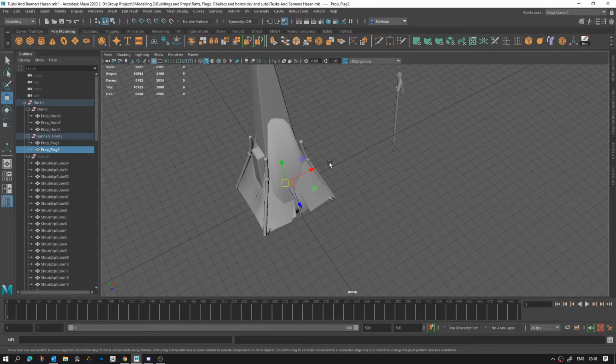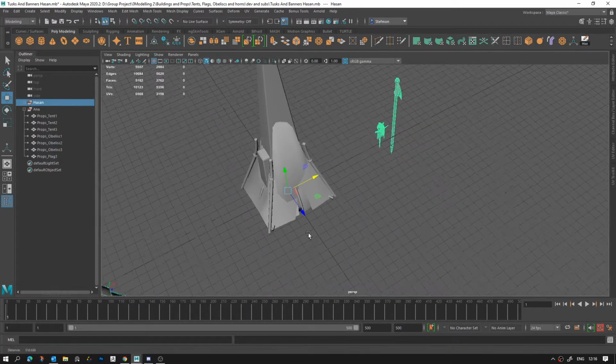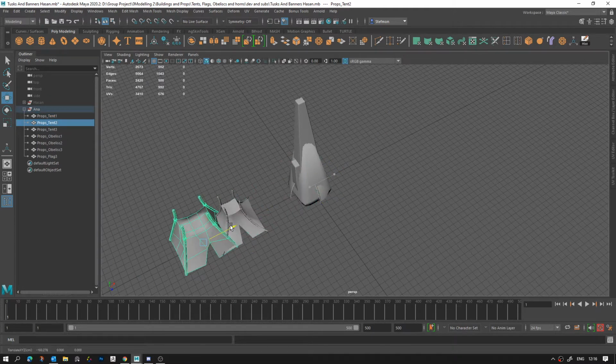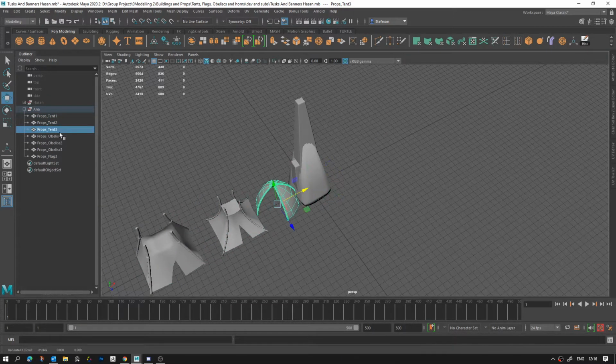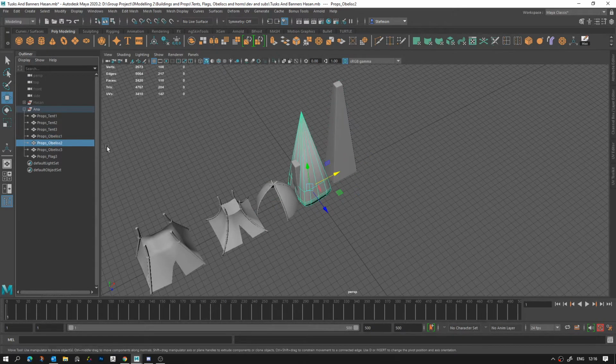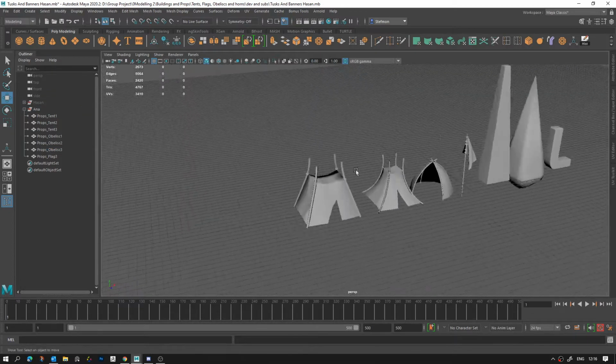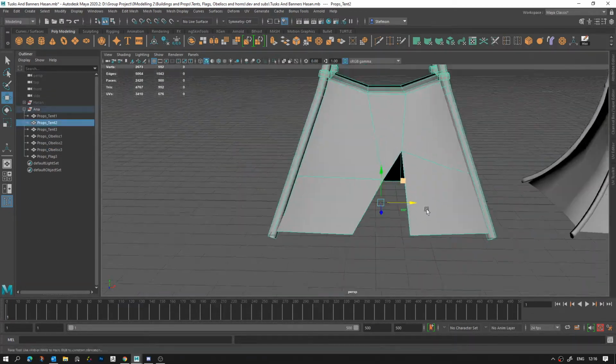We had these flags here as well. That was kind of Hassan's stuff. Now, Anna sent me a lot of these tents and stuff. And we also had these obelisks. These are all things that I concepted quite quickly, but we still had made. And I did a lot of things on these, actually.